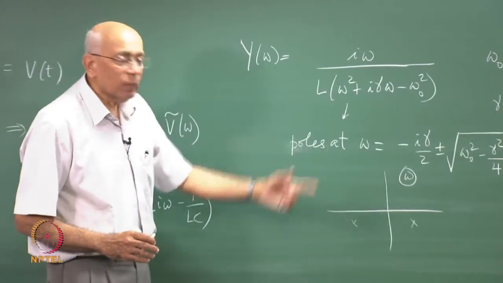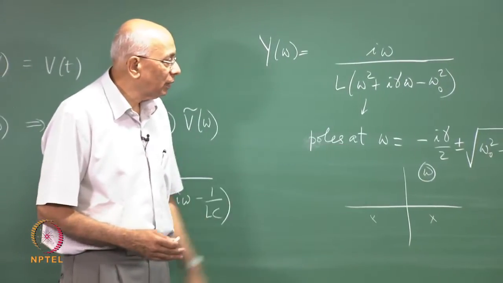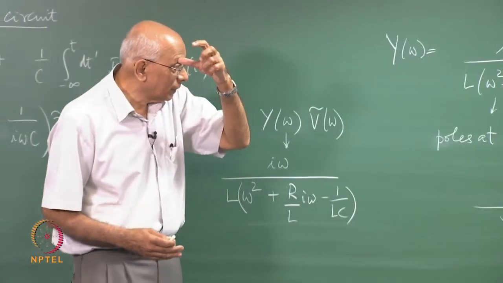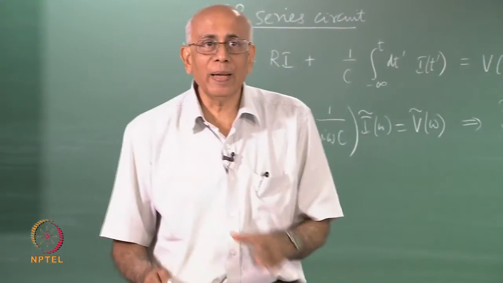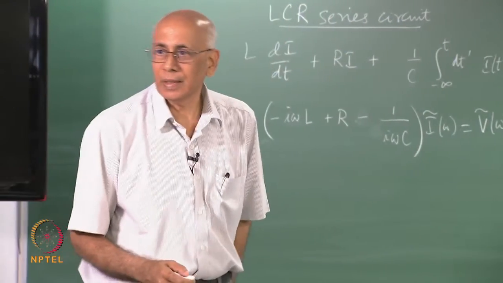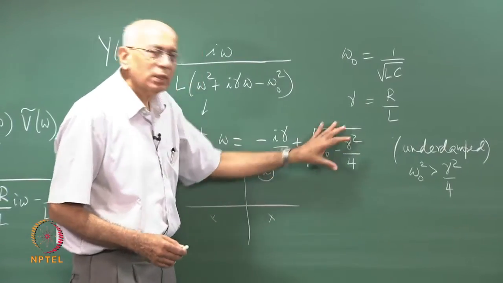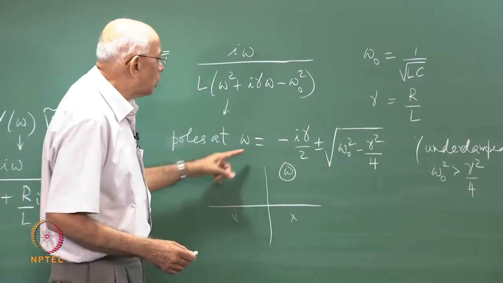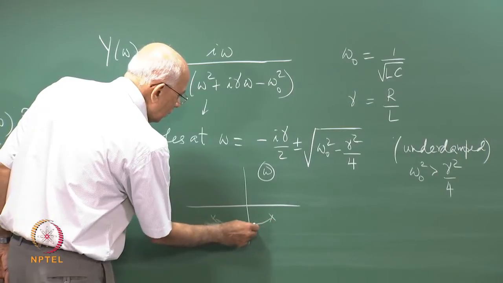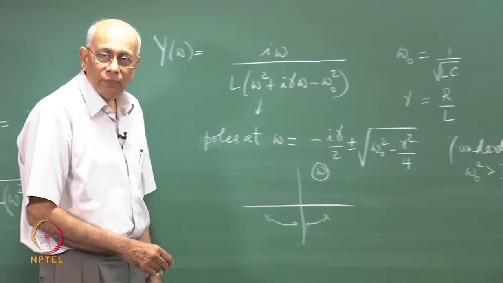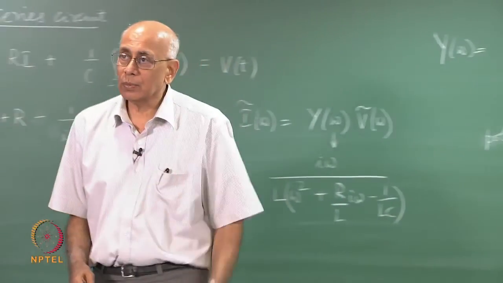By the way, what is going to happen to it when it gets critically damped, overdamped, etc.? What is going to happen to these poles? Where are they going to go? The fact that they are in the lower half plane cannot change, right? That cannot change at all. So what will happen when omega naught becomes exactly equal to gamma over 2 is that this disappears and the two poles coincide. So these two guys move like this, they coincide, and after that what happens next? If I go to the overdamped case, what is going to happen?